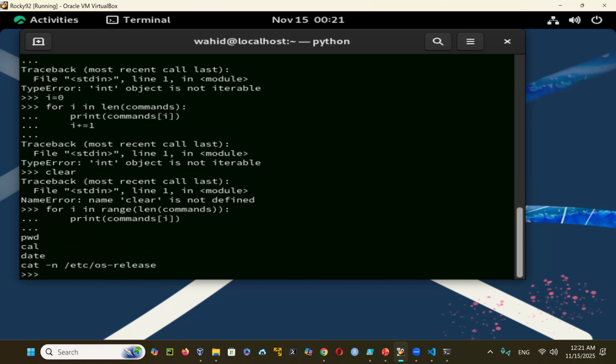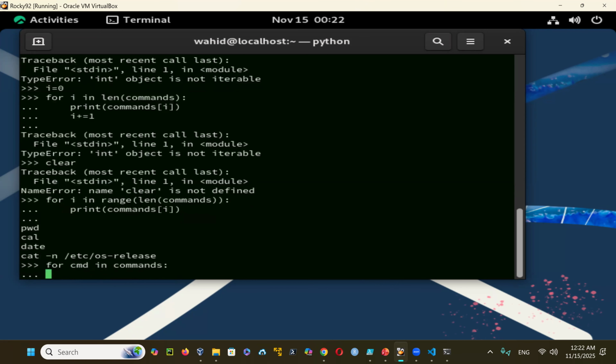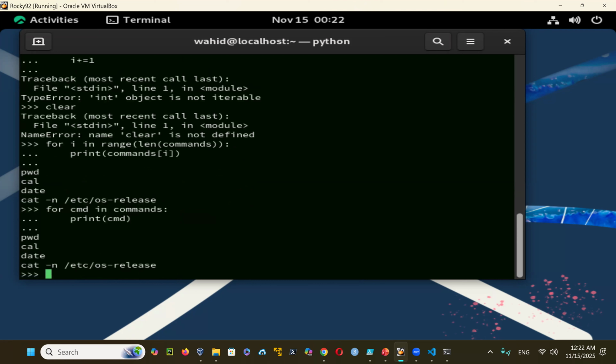Yeah. So this is how you get the range of it like that. But another easy way is to do it, say, for command in commands, and then say print command. Depending on your mind at what time, you may think of what programming language and just do it differently. So here, let's use the OS module to do it.